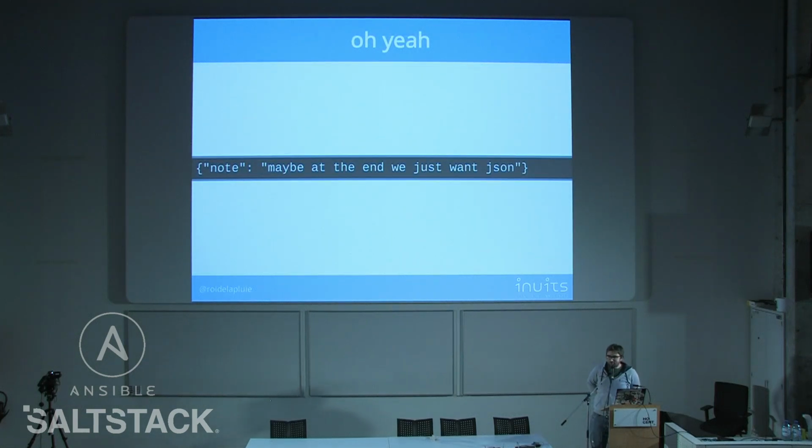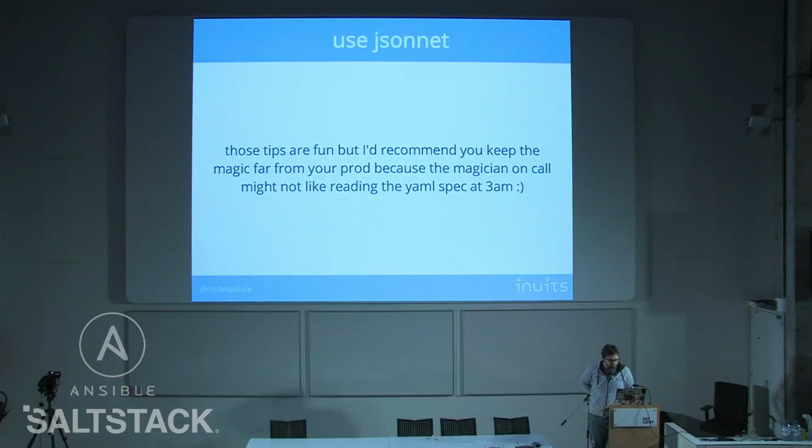So at the end, maybe you just want to write JSON and be done with that, so that you have the expected output, because YAML is a superset of JSON in version 1.2. So everywhere you have YAML, you can just use JSON, which also fixes the issue of knowing if your file is finished or not.